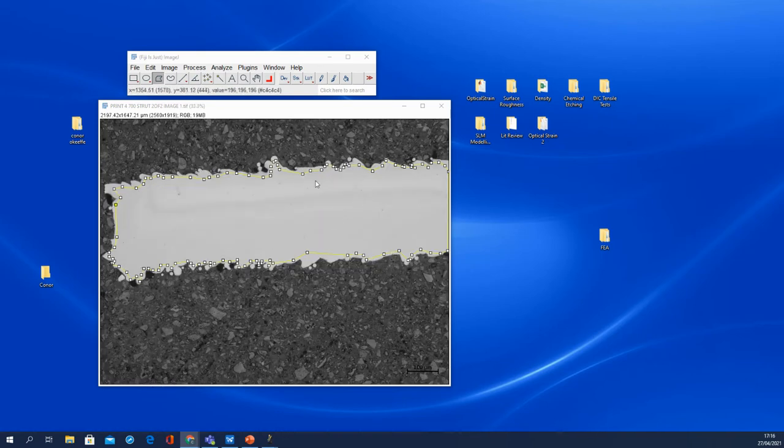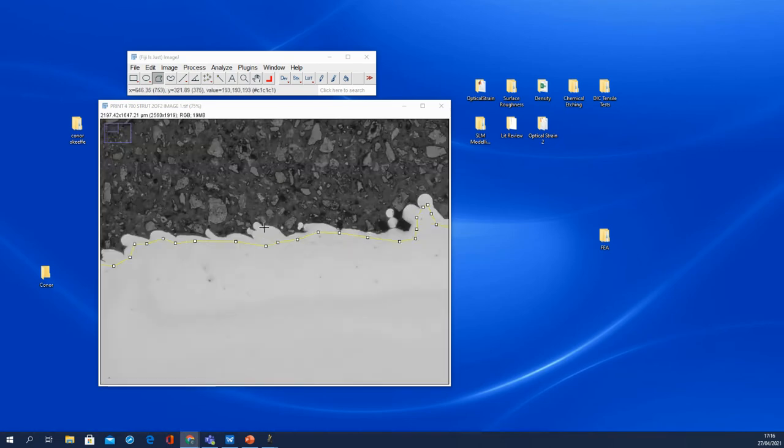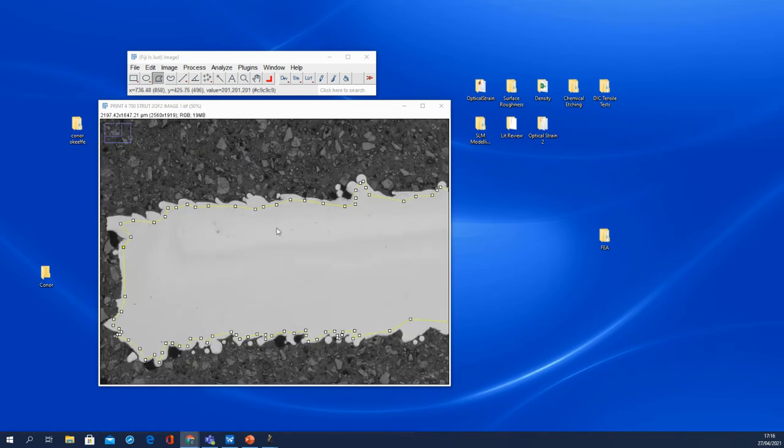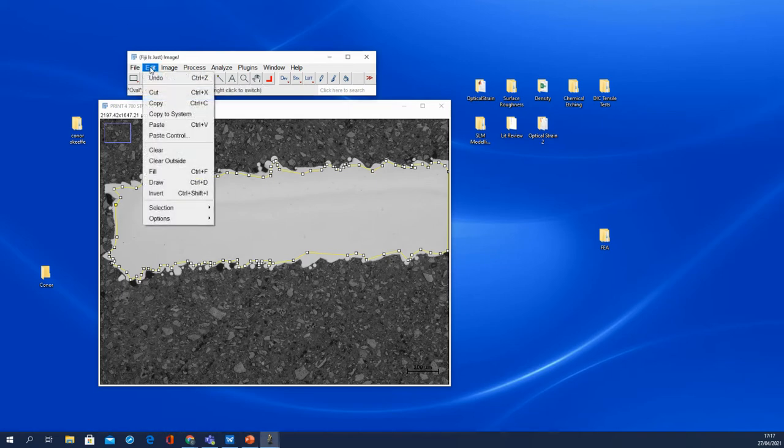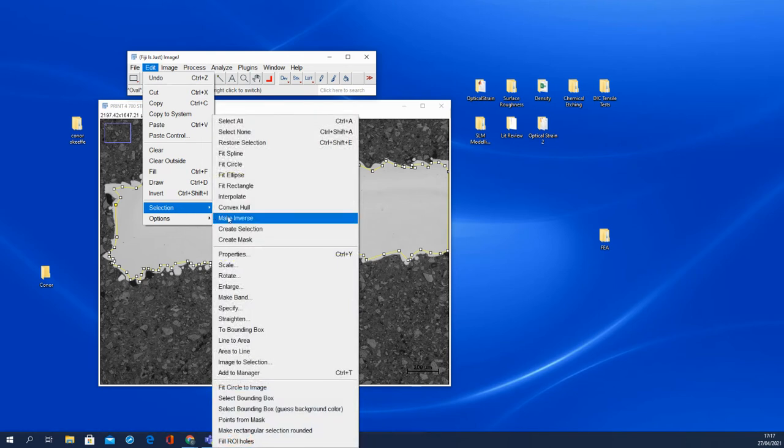Okay, so that's finished now, so you can see my selection is completely within the strut, but completely outside all of the potential pores in the strut. So what I want to do is actually have my selection as everything outside of this polygon shape. So I want to invert my selection, so I can go edit, selection, and make inverse.